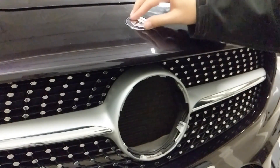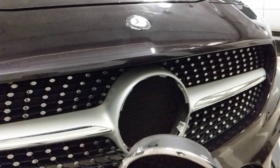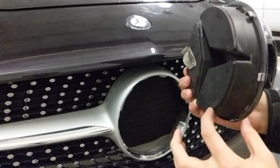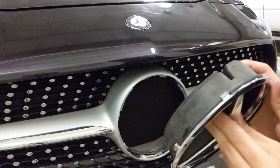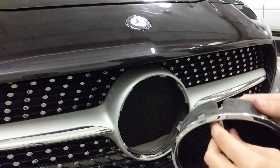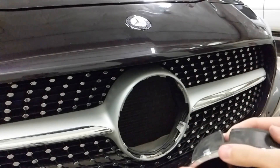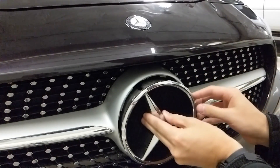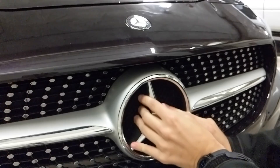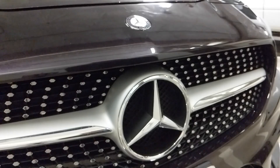Once it goes flush, you'll notice that's not going anywhere — it's dead solid, stuck in there. To finish the job, we've got the star emblem here. Notice again it's a little thicker at the bottom and narrower at the top. Make sure your outside pieces are lined up in their slots, start it off to the left just a little bit, then give it a tight turn to the right. There we go.